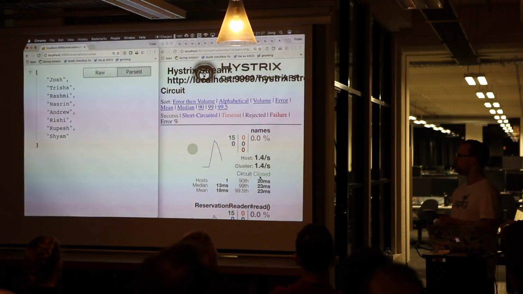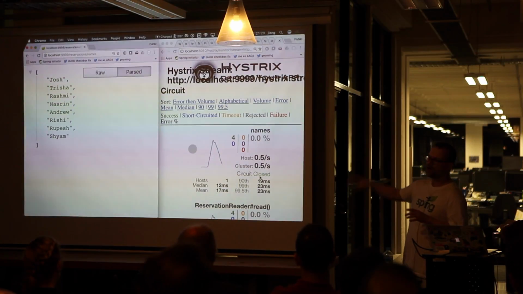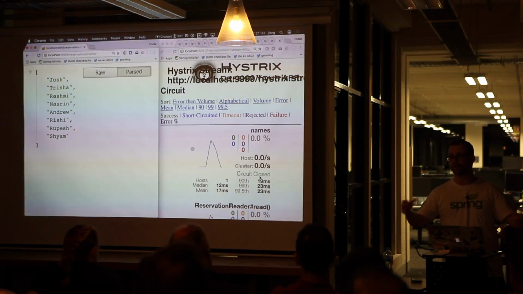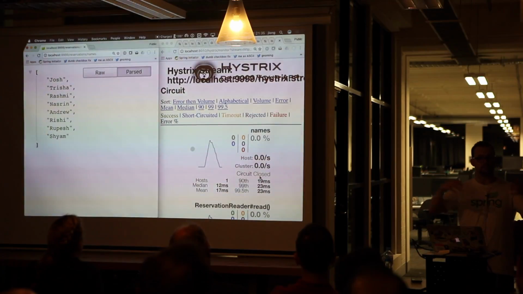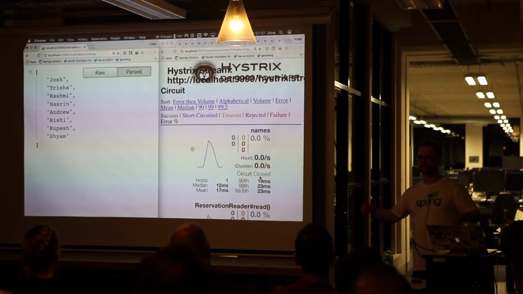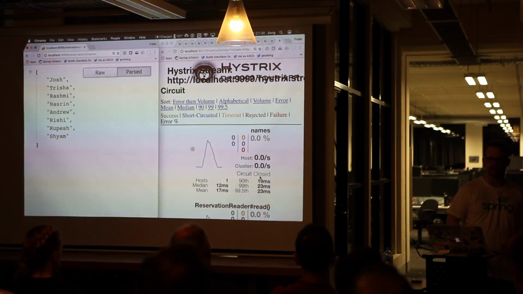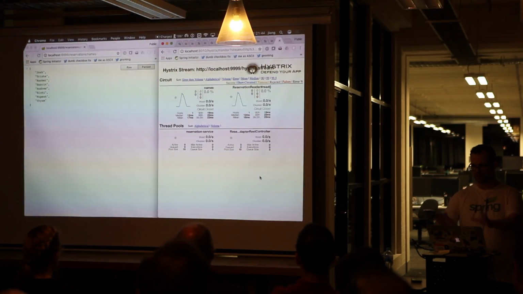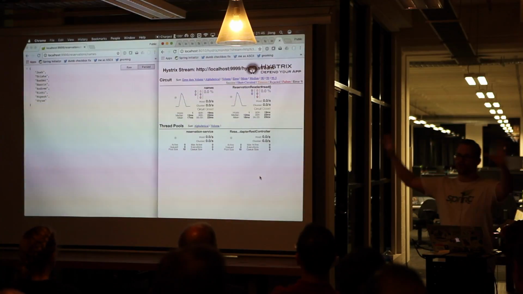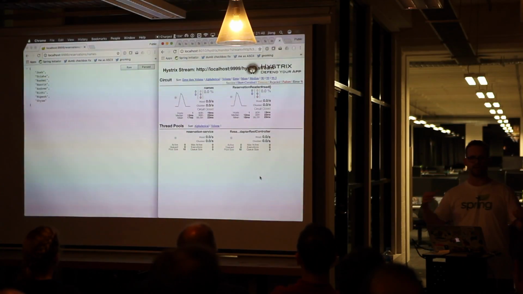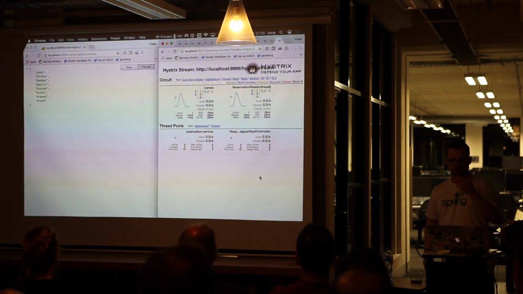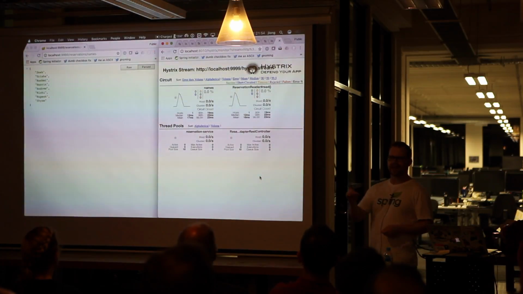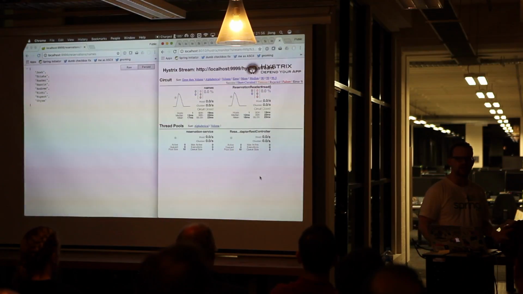So we now have the ability to see the health of that downstream service because we can look at the circuit breaker. And if I had more than one circuit breaker across more than one instance, I could multiplex that stream into one aggregate stream using Spring Cloud Turbine. But I'll leave that as an exercise for you for later. The point is you could have one user interface, one screen like this, with hundreds of circuit breakers being updated live at a time. This is one way to understand the state of the system, to understand the emergent behavior of the system. The last way we're going to look at is distributed tracing.